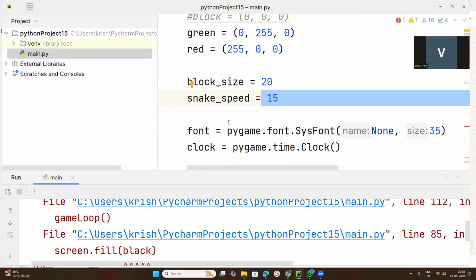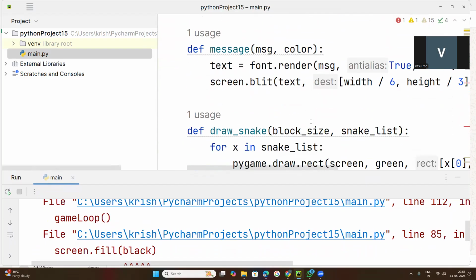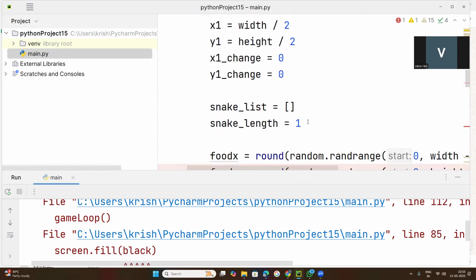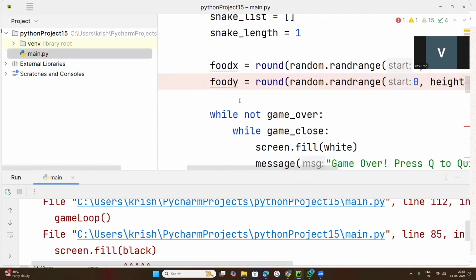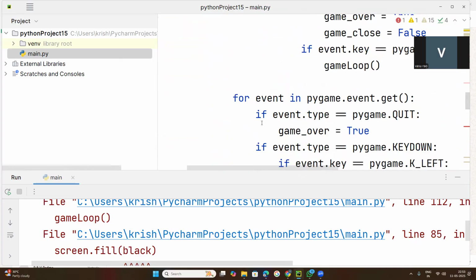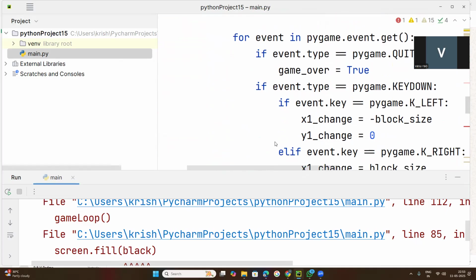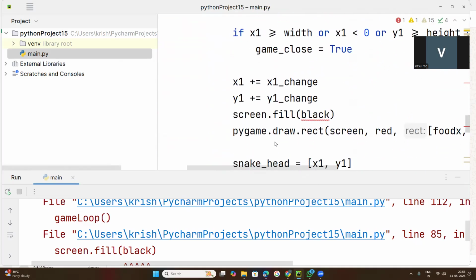Okay. So where is that code? Within this, I have written screen dot fill black. Okay. So whenever you put a comment in front of that code, the total code is not executed because there is no black. Understood that?